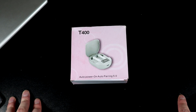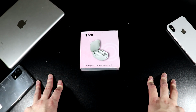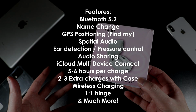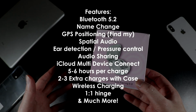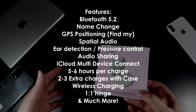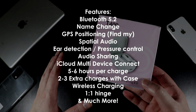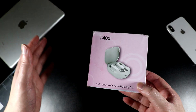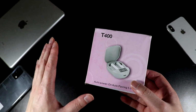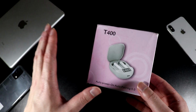So this is going to be the Danny version 1.3 with the BES 2500YP chipset. This version is also supposed to have the one-to-one matte finish color metal hinge, just like the real deal. When it comes to the specification of this product, it is going to have Bluetooth 5.2 name change mapping, GPS positioning using the Find My iPhone app. It is also going to have ear detection, pressure control, real head tracking, spatial audio feature, iCloud multi-device connect, wireless charging. It is, like I said, going to have the one-to-one matte finish metal hinge, audio sharing feature, live listening, and much more. Shipping is going to take around 2 to 4 weeks to arrive.